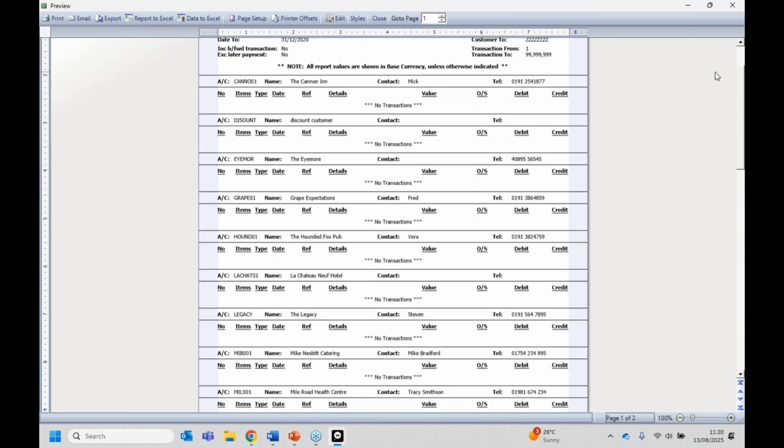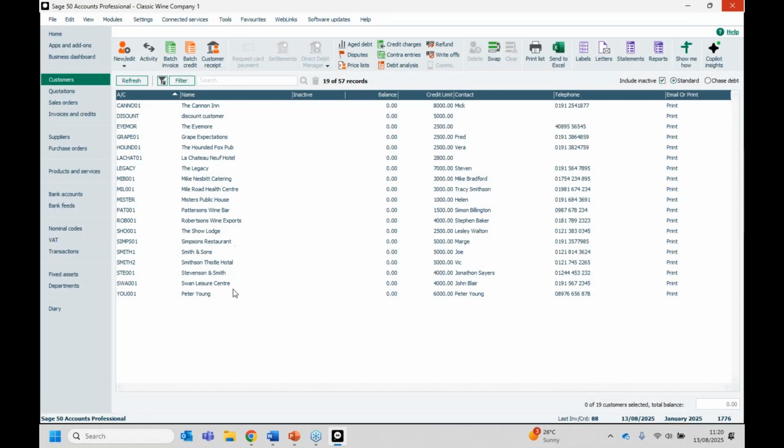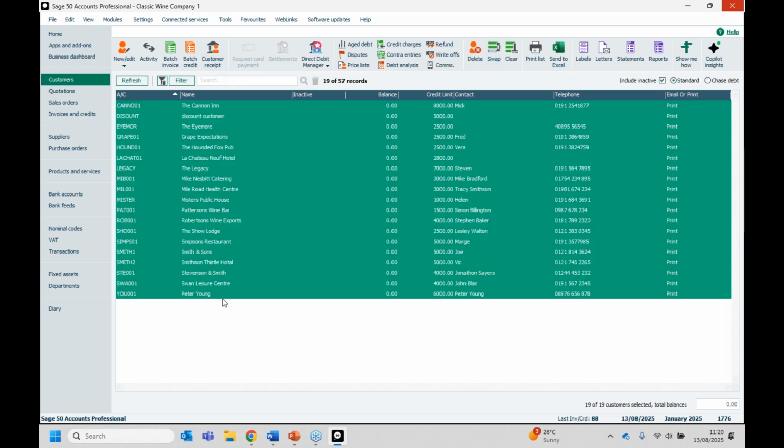So once you've checked all of that, if you've got some that do have customer activity, make a note of them so you know you can't delete those, even though it would flag to you that there's a reason why the record hasn't been deleted. Again, if you wanted to export this, you can email it, whatever. So we'll close that down. We know none of these customers have got activity anymore. So you can click swap, highlight all of those and then just click delete.